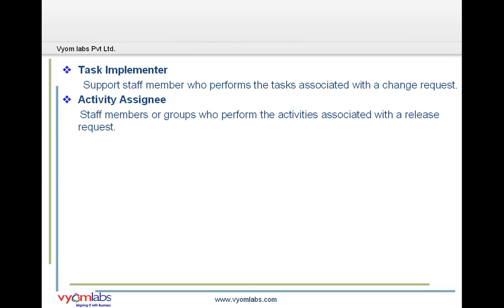For example, if a release request is about the installation of a new software application, it could involve activities like creation of new training materials, training the employees on the software application, and so on. For these purposes, we give the tasks to the activity assignees.